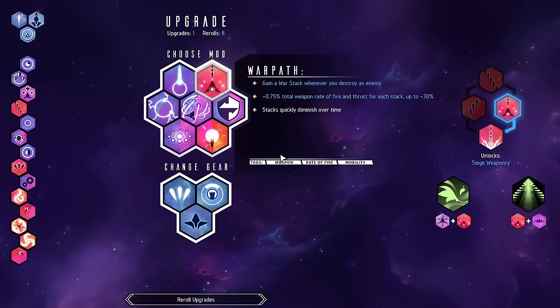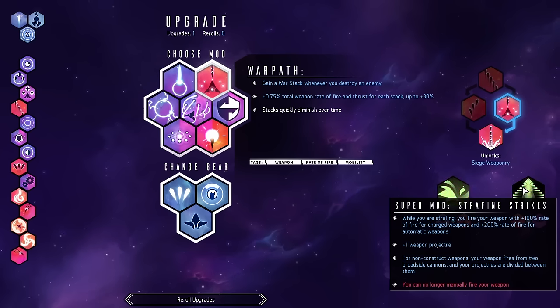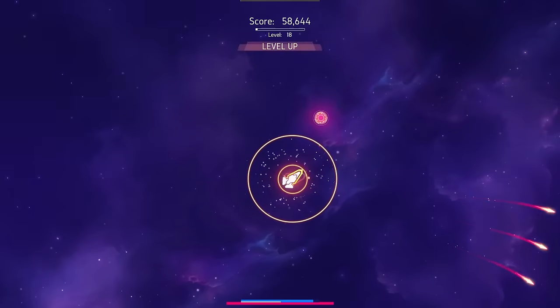Okay, so we have Warpath. What does this one do? Oh, Strafing Strikes. We know what that one does. Let's go for Blast Radius.